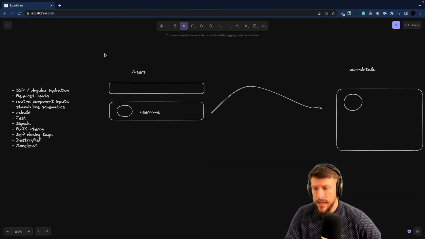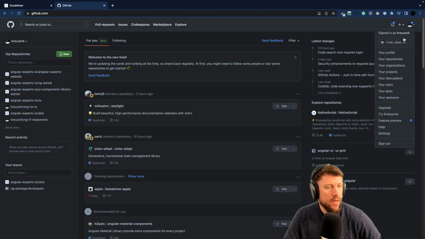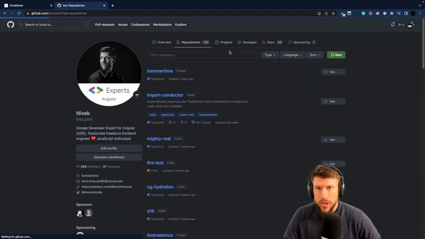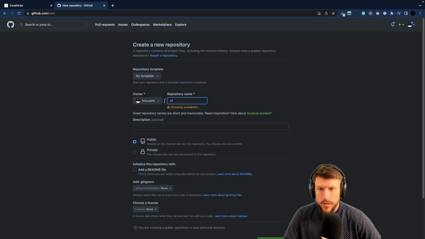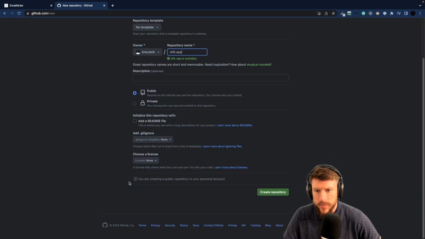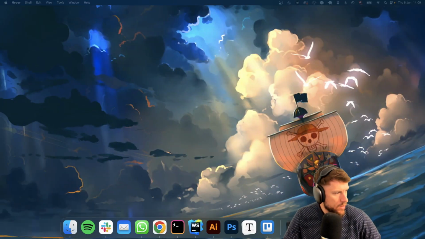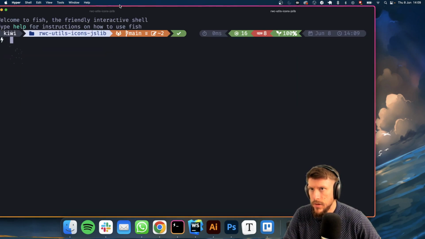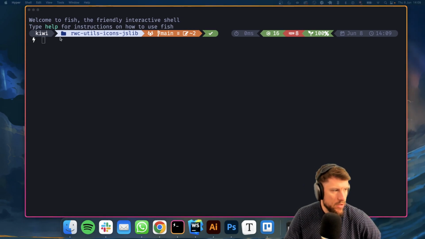So let's go ahead and create a GitHub repository where we create a new project. And we just call it new A16 app. It's a public one, no template, create repository, makes sense. Then we open up a terminal here. That's still something I have to close. Okay, here comes our terminal.